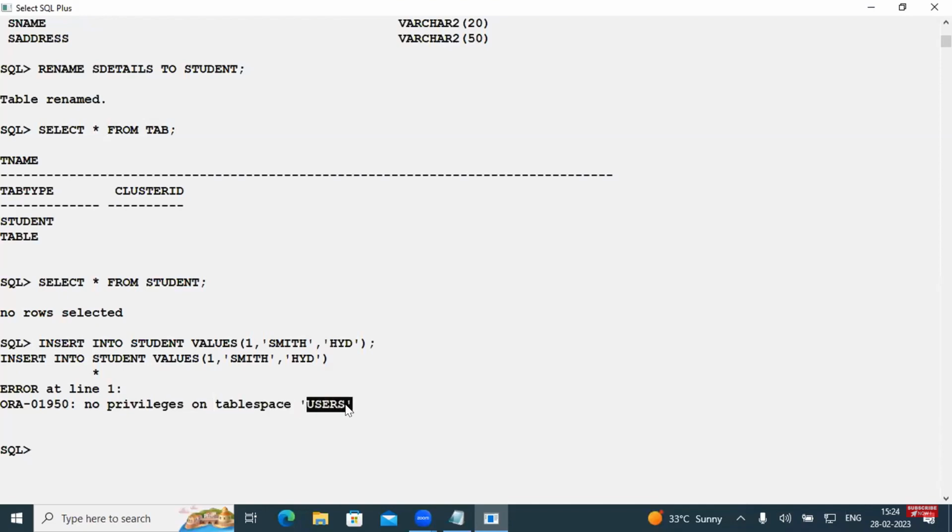So there is no permission on the table space for the user. What is meant by table space? I will explain briefly, but in future classes we will go in depth. For now just remember: when you create a table, a table is nothing but an object. Whenever you want to create an object, it allocates memory, yes or no? As in your Java, .NET. Once you create an object of the class, what is the syntax?